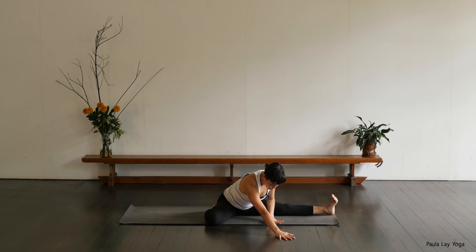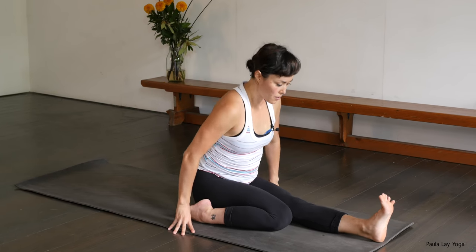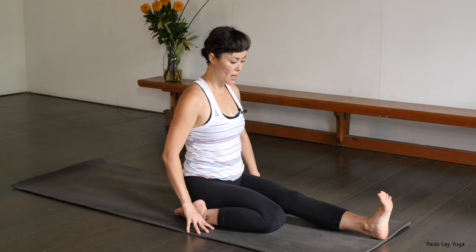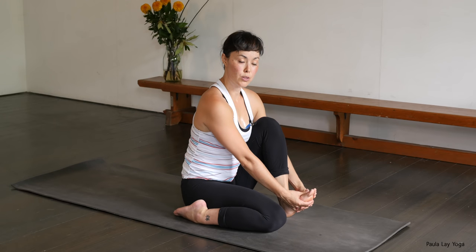And then let's start to walk the hands back up. Use your right hand to bring that right knee forward. If it's uncomfortable, then just release and bring the right heel in towards the groin. Otherwise, stay here. Bring the left foot flat onto the mat, interlacing the fingers around that left foot if you can. And this is somewhere you might use a strap as well.